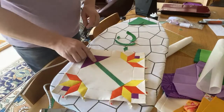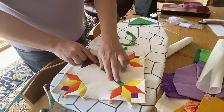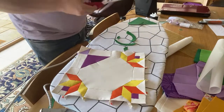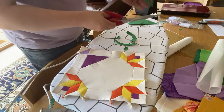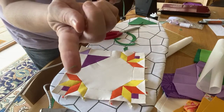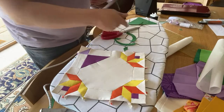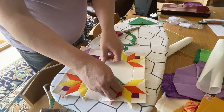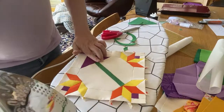Now, if for some reason you find that this is a little bit too long and it's coming into your block, all you do is take your scissors and trim off a tiny little bit. And by tiny, I mean this is how much I trimmed off. It's minuscule. So make sure that if you are trimming, you trim off tiny bit by tiny bit to get everything lined up. We don't want to be whipping off huge chunks of it, and then nothing lines up and it doesn't work again.